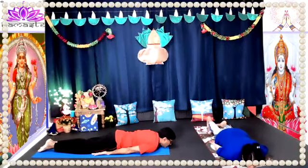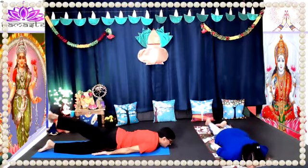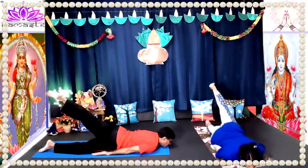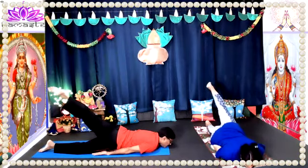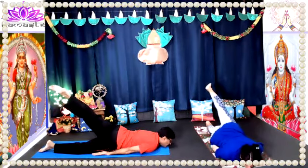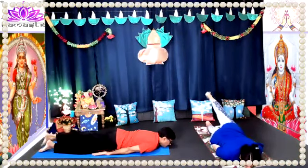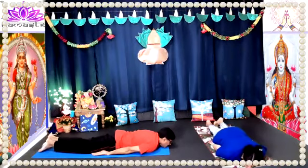Couple of breath in, out, normal. And with breath in, just raise the left leg up. Keep the toes straight out, knee straight. Hold it up. All the way up, as much as you can. Slowly bring it down. And couple of breath.